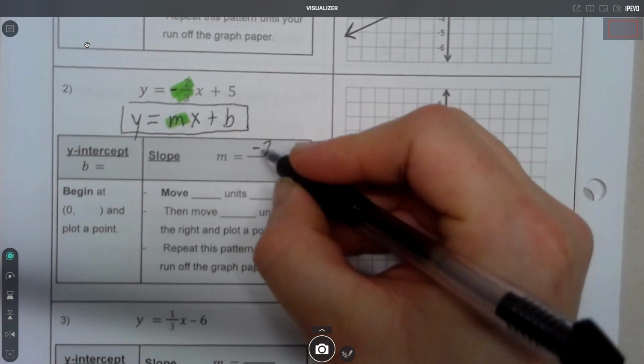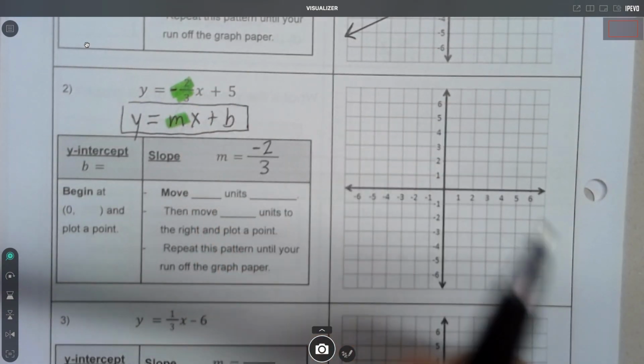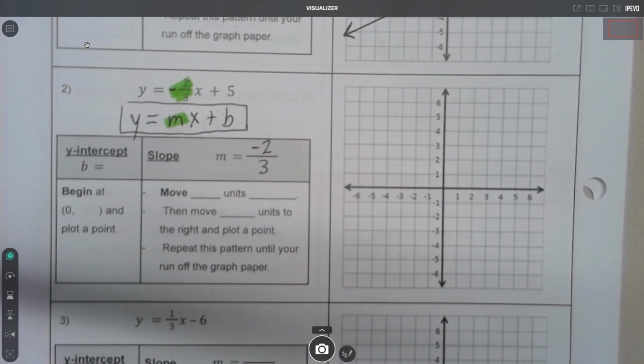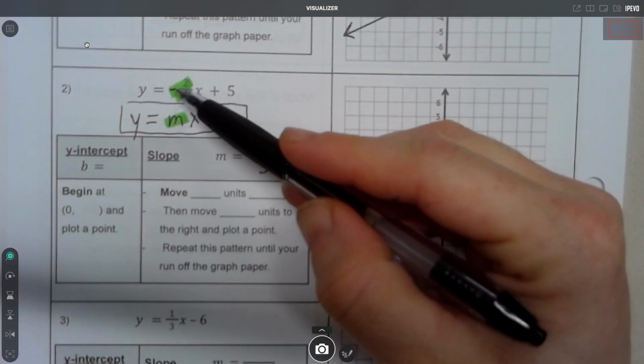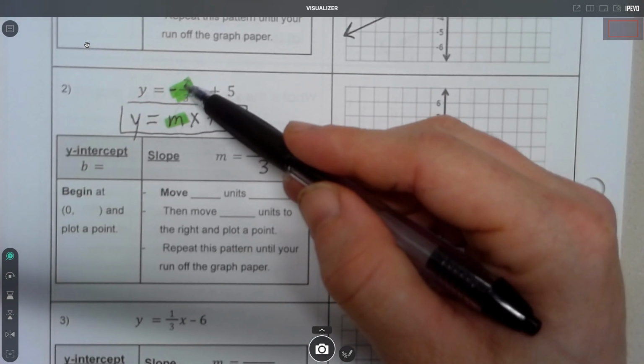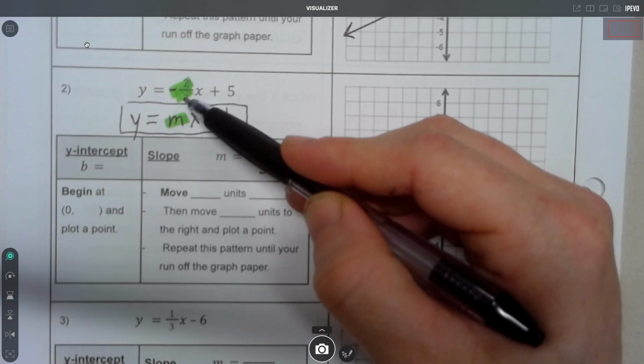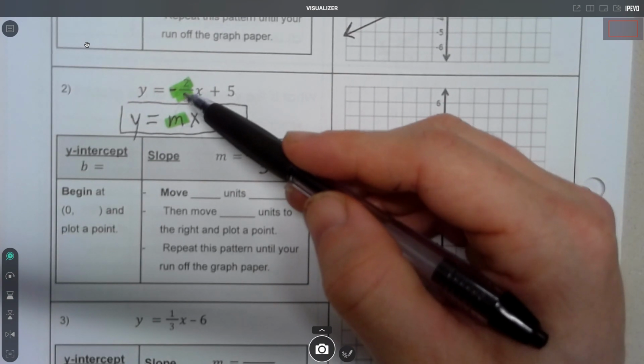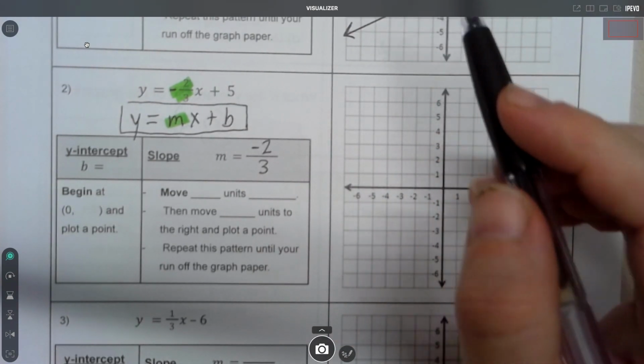The bottom number is just going to stay positive. Do not put this negative sign in the top and in the bottom of the fraction. Do not put it in the numerator and the denominator. You're going to change the sign of the fraction. You're going to change this to a positive number if you do that.